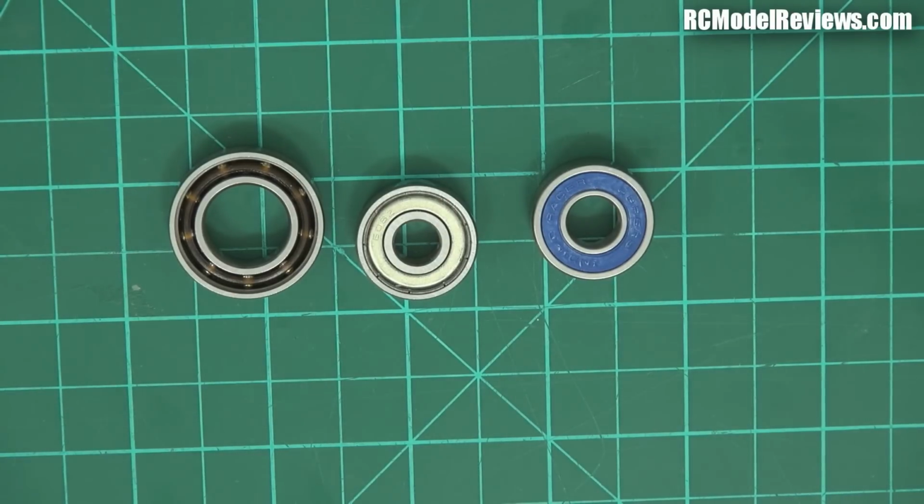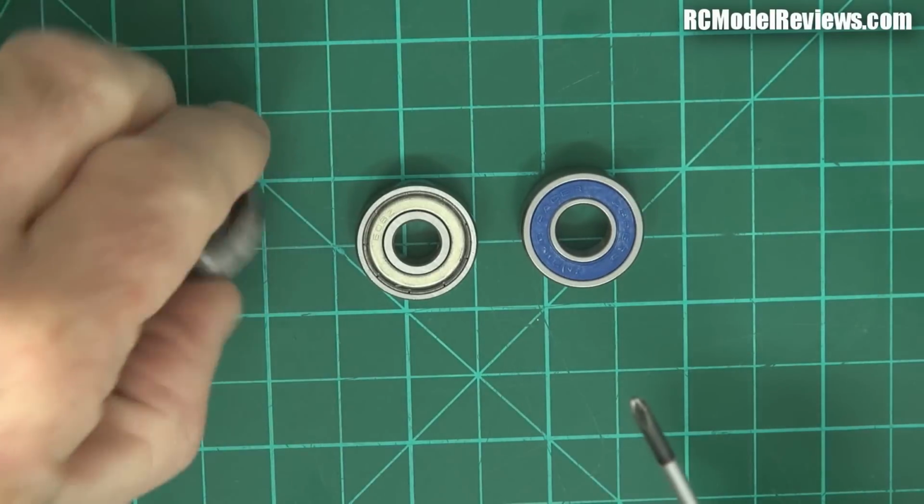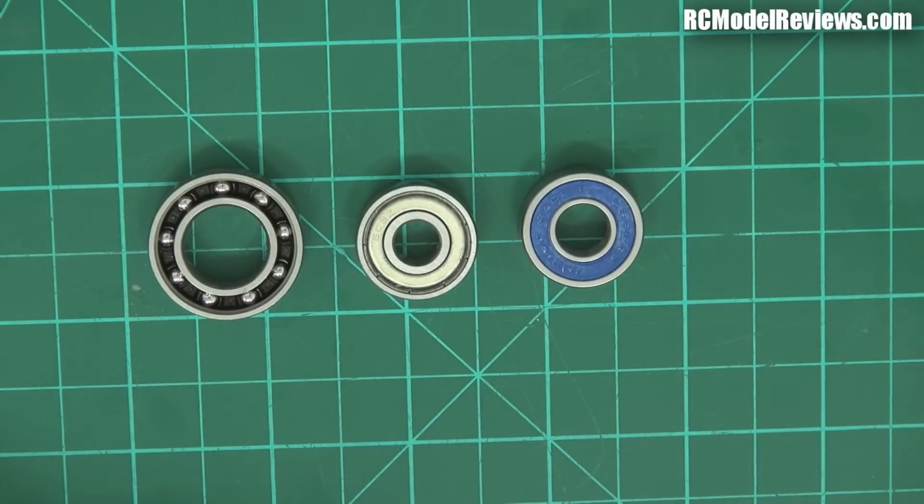And I'm going to talk a little bit about bearings before I talk about the subject of lubrication. First of all, there are three main types of bearings, and here they are. We've got open bearings, which is what you see there. And in the open bearing, you can actually see the balls in these ones. Open bearings are used where you have no chance or very little chance for contaminants or dirt or grime to get in, and often they're used in an environment where there's lots of oil about.